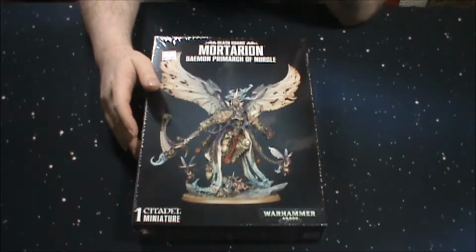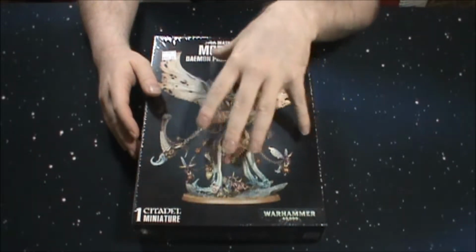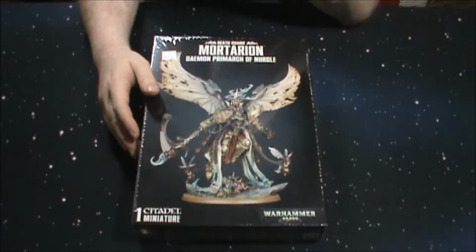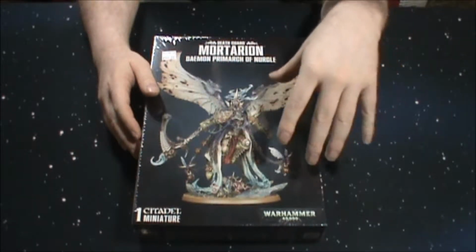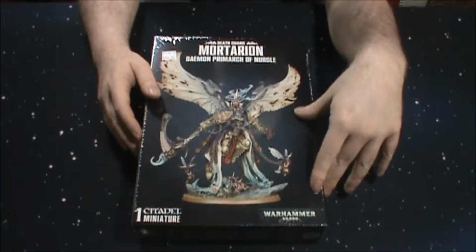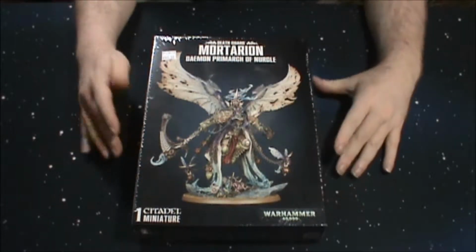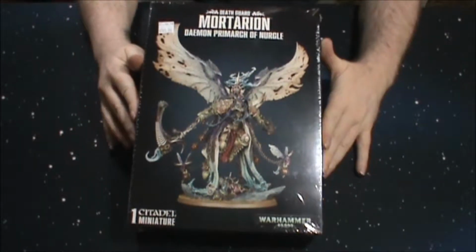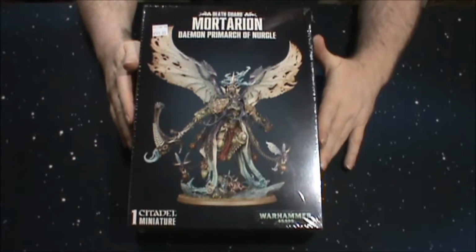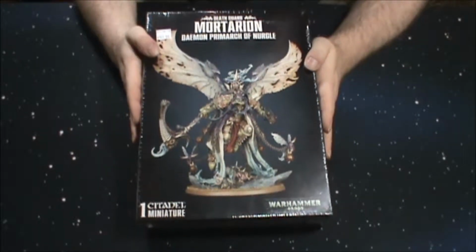I mean, you close your eyes and you see that coming towards you. That's pretty freaky and pretty scary. So it was a cool concept to me, and I'm glad that in the 8th edition, finally, GW realized that this was a valuable resource. And this is the Warhammer 40k Death Guard Mortarion, Demon Primarch of Nurgle.